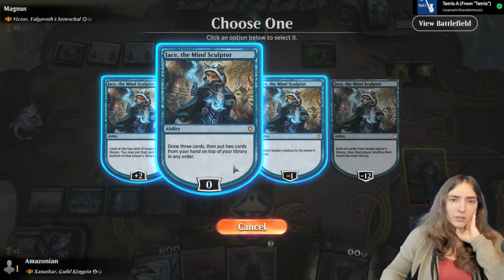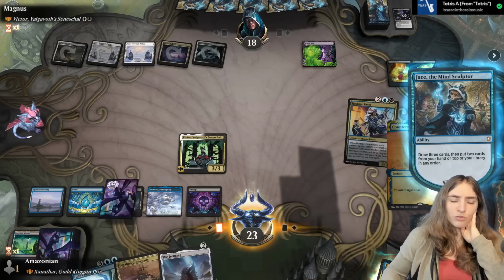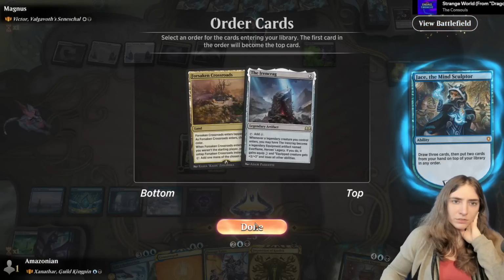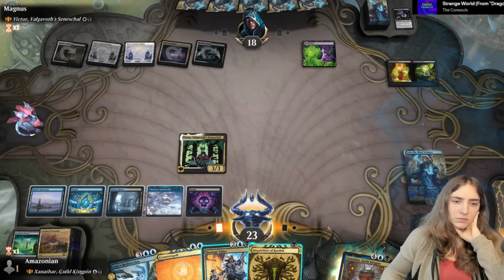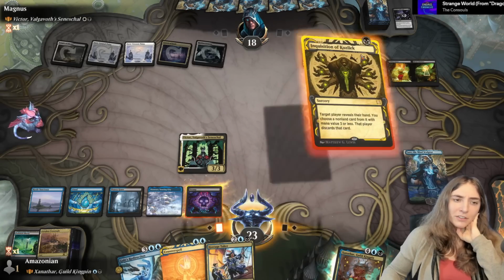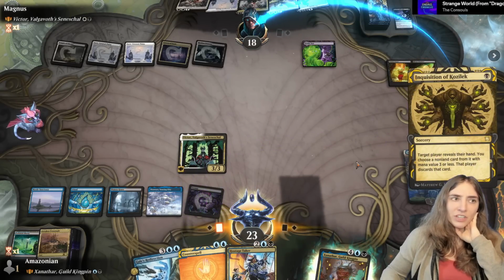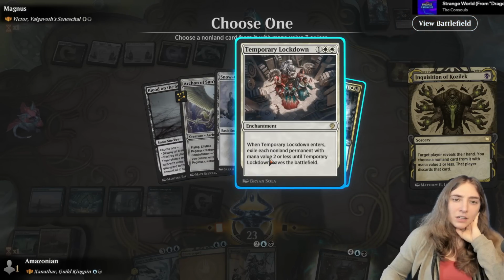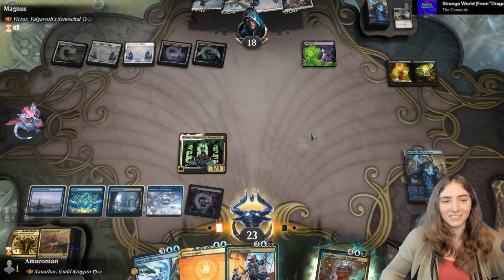So I will draw, throw back use twos. Ooh, I could actually go for Inquisition, holding up Counterspell instead. I'll do that. Show me your secrets! Okay, Mortify, Temporary Lockdown. I'm gonna hit the Mortify.